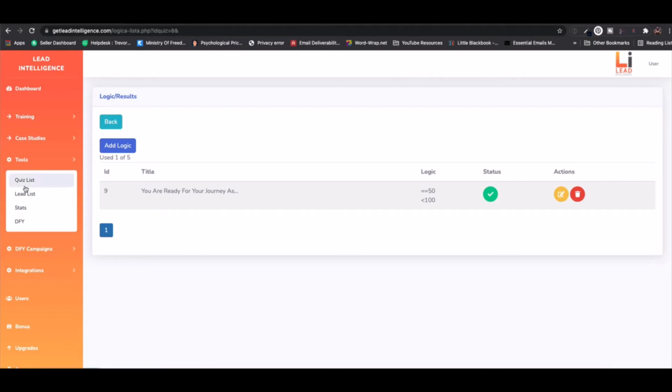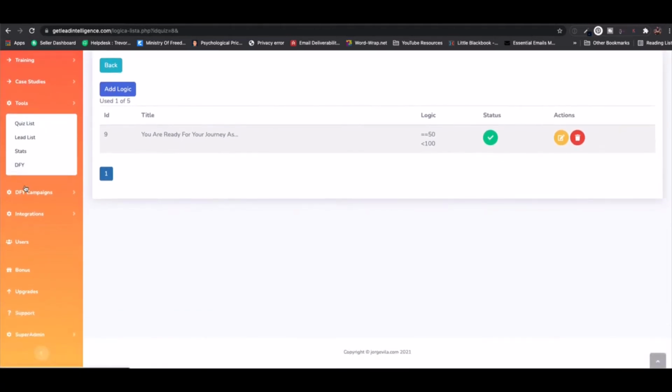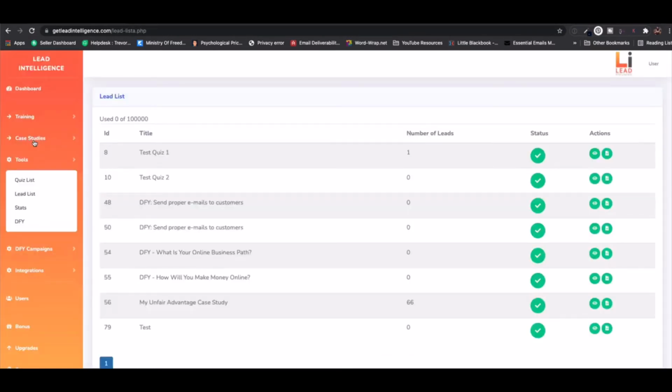Now, the cool thing is we've integrated with lots of different email platforms, autoresponder platforms, and we're going to be adding more over time. But even if you don't have an autoresponder connected, you can see here, we are going to collect the leads for you in the database. So you can see all your leads in here, and you can even export as a CSV and upload to an autoresponder later when you find the need to be able to mail and all that kind of stuff, okay? So no matter what, we are collecting leads in here.